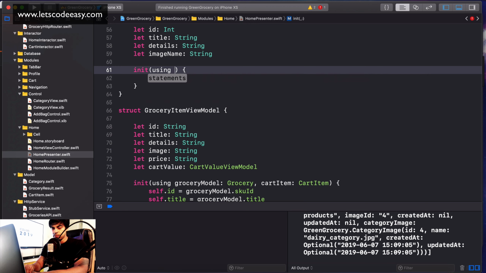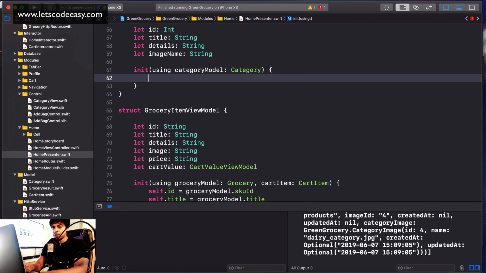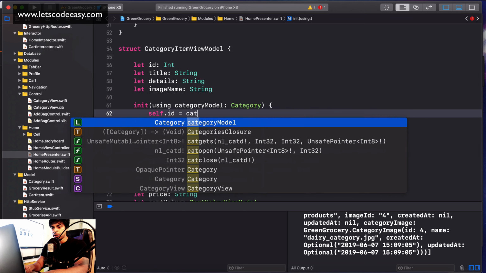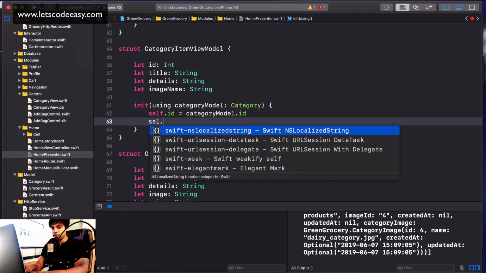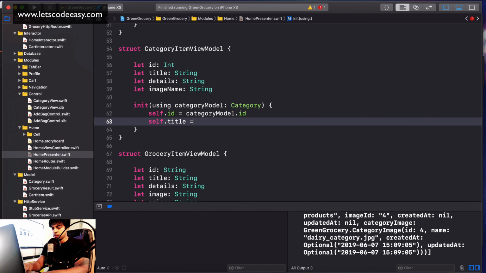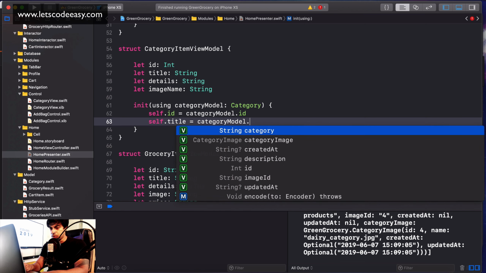Using category model. Self dot id is equal to category model dot id. Self dot title is equal to this. What I don't have?